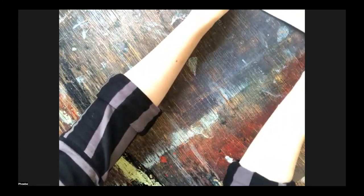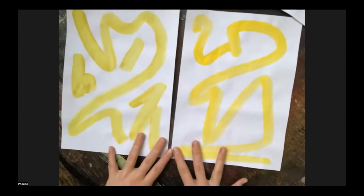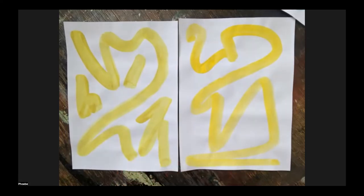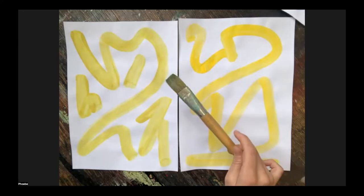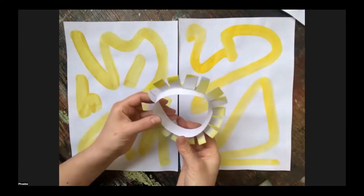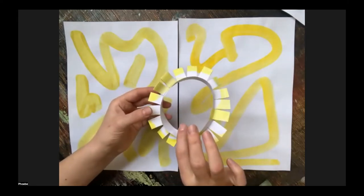So I'll show you some examples of different things we can do. When I've been working with the yellows, the sunshine colours, this is kind of the shapes that I've been painting on to the scrap paper. So you can see I've used quite bold lines using quite a thick brush like this. And this works quite well for when you cut your sunshine up and you can see the shapes and you get quite an expressive line across the piece.